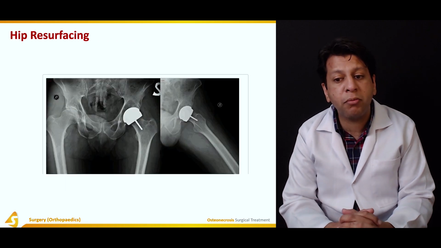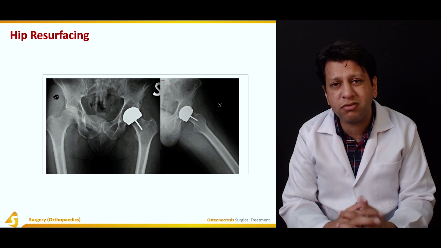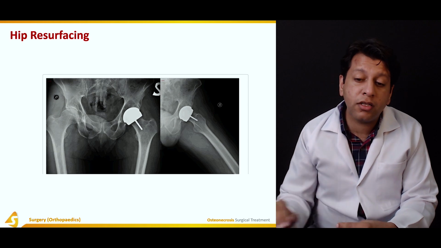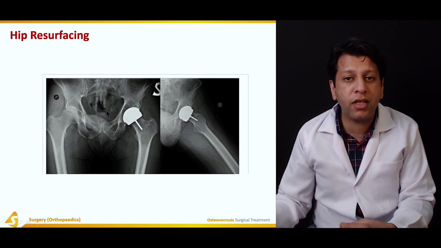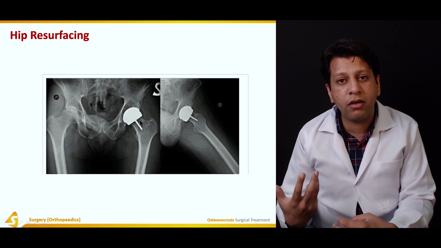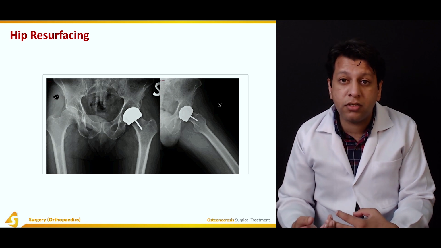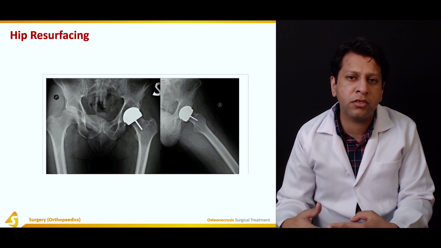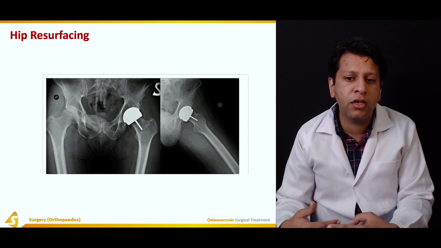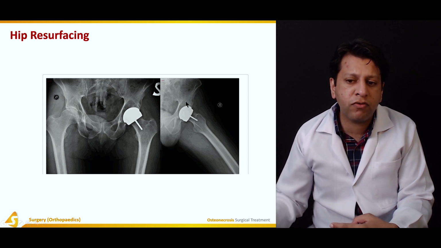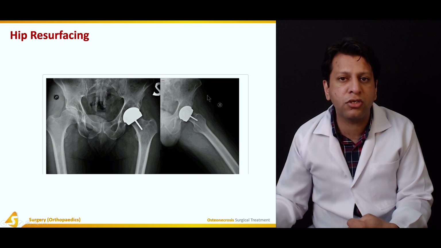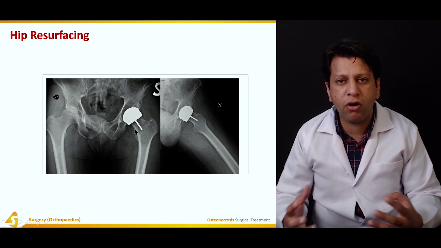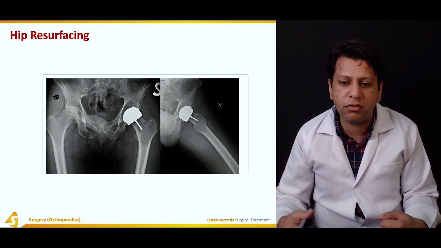Now, other options include hip resurfacing. This was somewhat popular initially, but now it's largely been abandoned. The reason is that if the problem is only in the head, for example the head has collapsed or there is subchondral fragmentation, but still the joint space is intact and there is no acetabular arthritis or pelvic arthritis, then probably yes, we can go for hip resurfacing. But the problem with resurfacing is mobility, either there's dislocation or there are a lot of problems. So it's not an option which you can readily use in young patients.